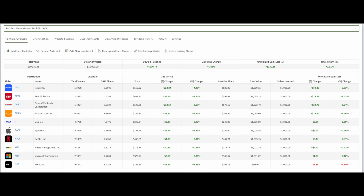Intuit is a top player when it comes to taxes. A lot of people have a negative concept when it comes to tax companies. Oh, they're bad, they're evil, the U.S. is going to run them out. I don't think that's going to happen, guys. I think Intuit's a pretty strong company. For me in my own portfolio, I haven't really bought it. I haven't done a whole lot of research on it itself.